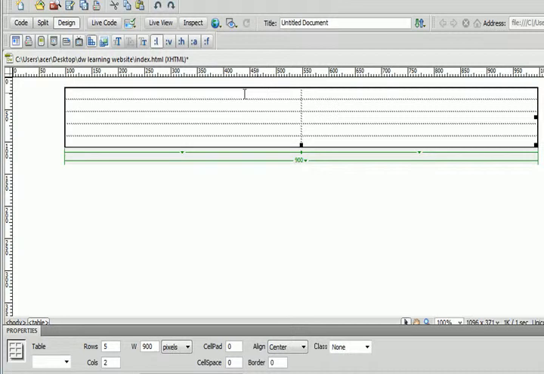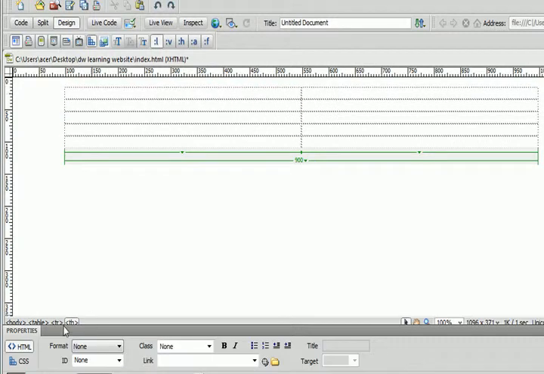Okay, so first row, this is a cell here. If I select this as a row, this is just this cell here, this is a second cell here, and I can select either the whole row or just one cell from here.